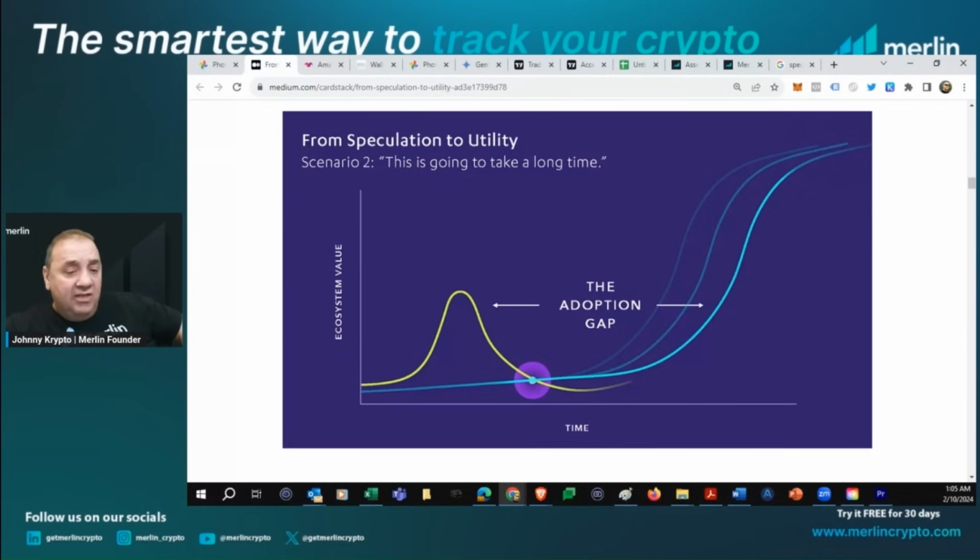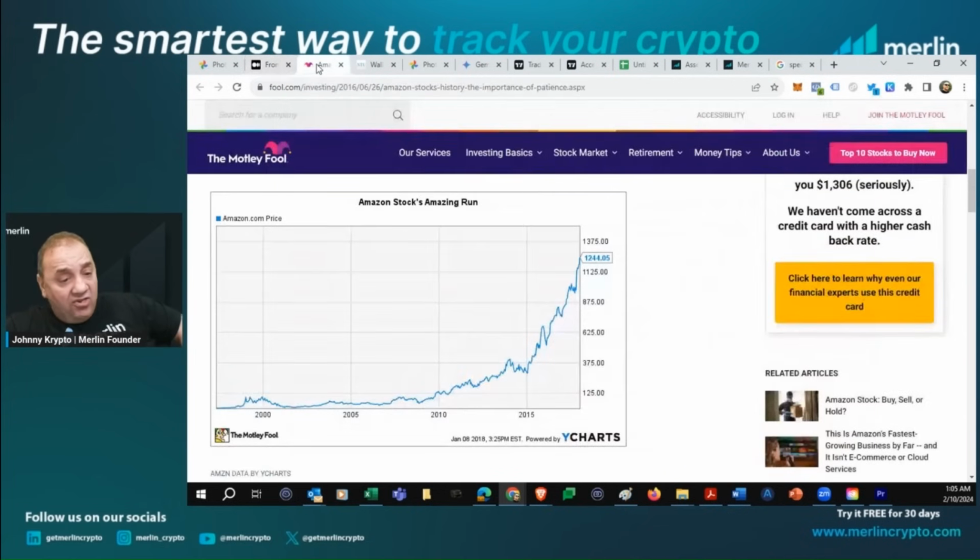Let's take a look at a real life example of this curve in action. This is actually the Amazon curve, which started in 1997. You'll see here in 2000, this was the speculative state. It really wasn't in full blown utility at the time, it was operating primarily as a bookstore. And then you can see the utility phase as it continued to build and build. And then you get at the end this entire utility adoption phase, 10 to 15, 20 years later. And we know that Amazon has gone as high as $3,300.